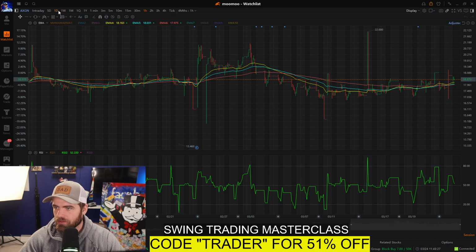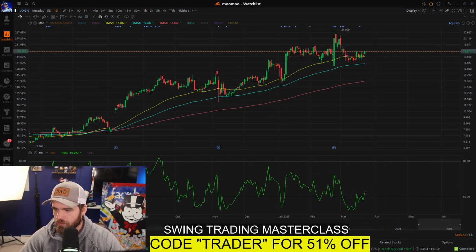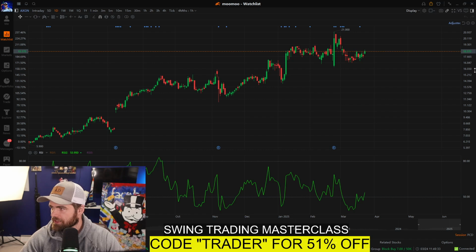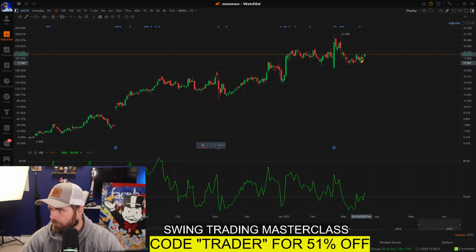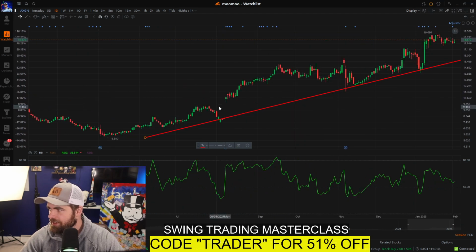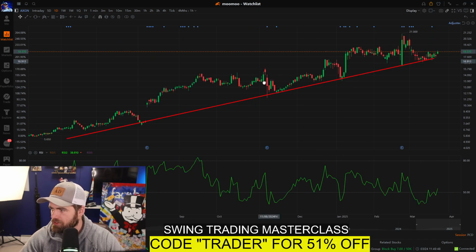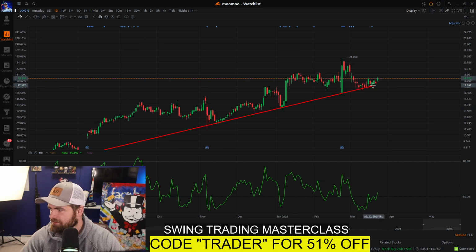Now as we go to that daily time frame, let's zoom out a little. Let's remove some of these moving average lines and try to draw out some nice support lines here. So we know we have a trend line kind of like this, right? Each and every time it hits this red line, what do we notice happens? Hits it, buying pressure. Hits it, buying pressure. Hits it, buying pressure. Hits it, buying pressure.